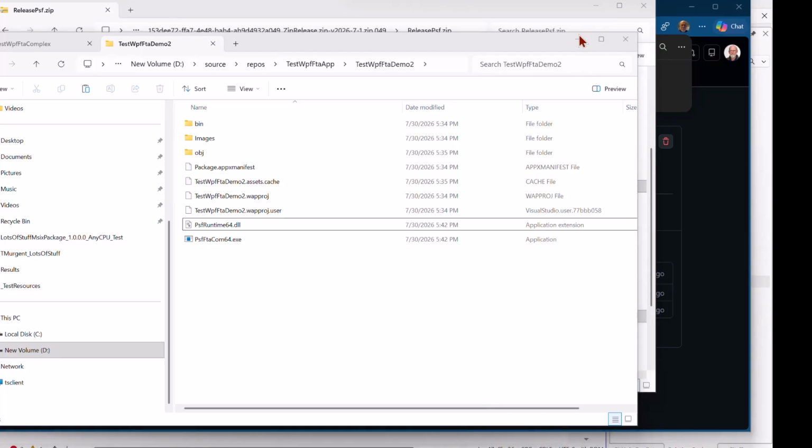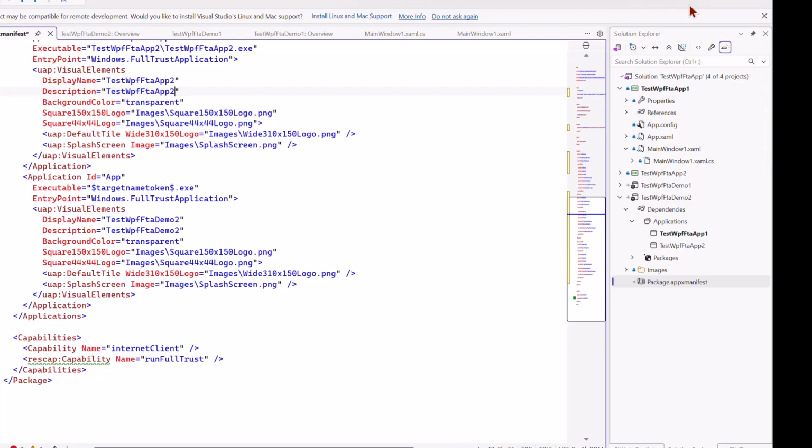Back in our Visual Studio project, we can now add those two files into the project.